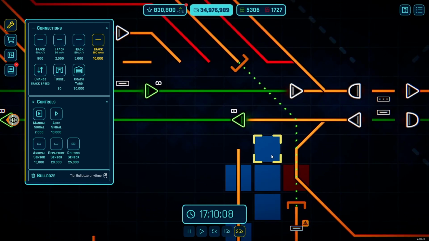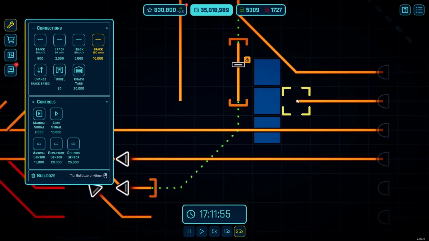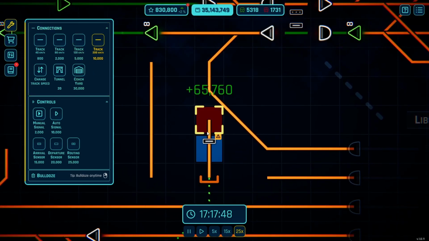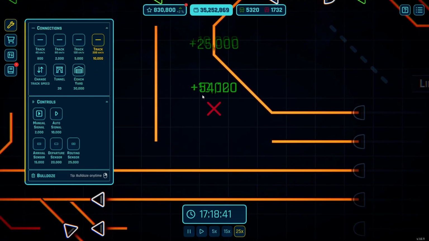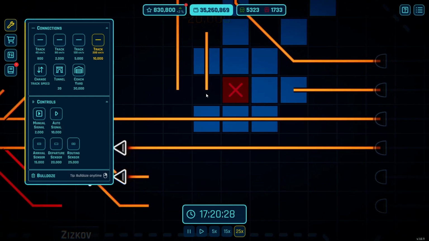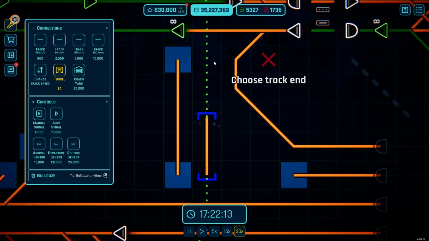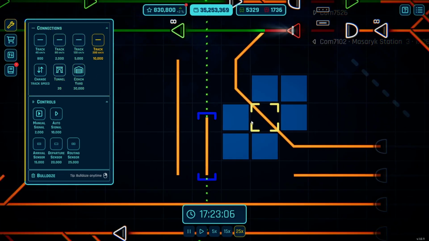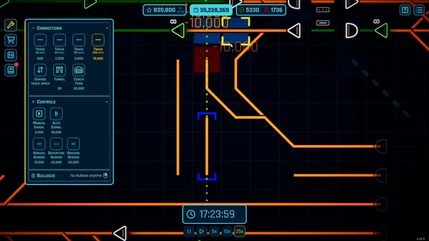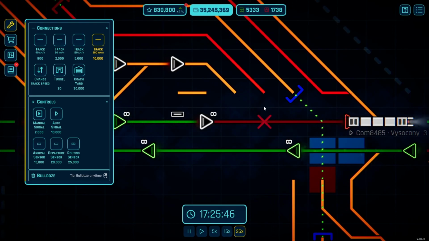Because I need to have another line that comes. Oh, this is tough. I know what we're going to do. We're going to remove this. I know I just put it down. If I put it here instead, like so, I'm not going to upgrade the tunnels just yet because that might have to move it again. But then, what if I did that? And we have a tunnel that connects in from up here.